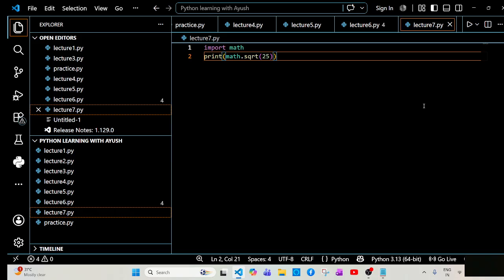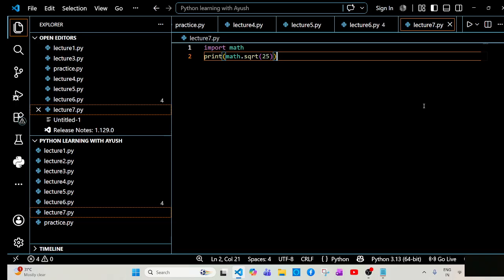Here we imported the math module and used its square root function to calculate the square root of 25.